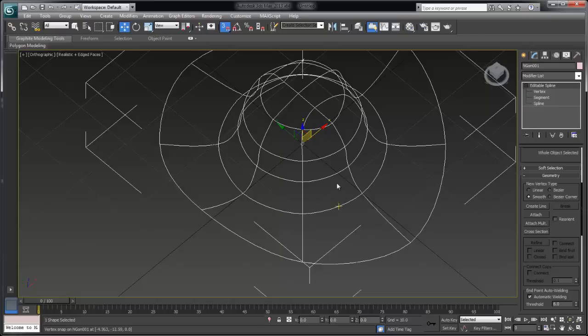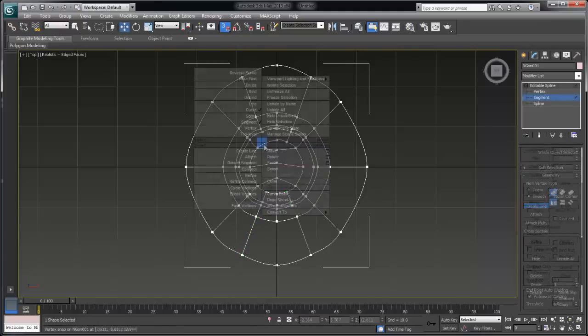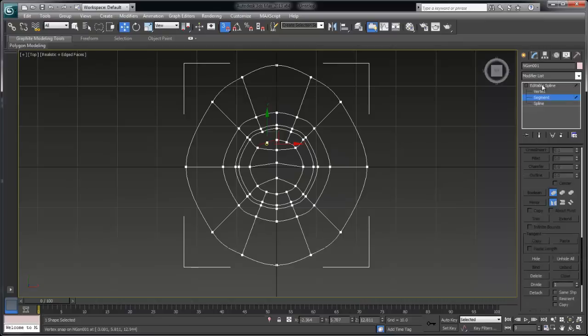You can indeed add some more right here. So for example, if I wanted to make sure that they were quads, I could add another row of splines there. So I'm just going to manually add these cross sections in here. I'll replace that one in a second. Come back out here. Okay, so that's good. I know it looks like I don't have a spline there at the 12 and 6 position, but I do. You just can't see it because of the way the viewport is drawing. So let me just fix this one that I missed earlier.